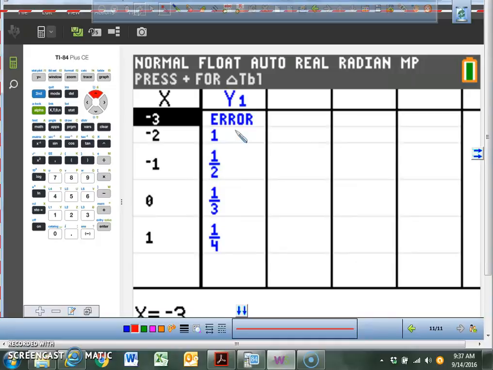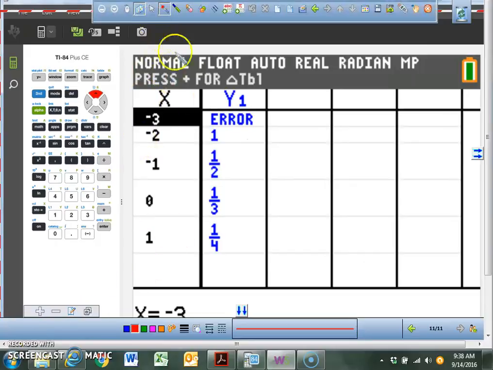Well, how do you know whether the error is an asymptote or a hole? That's where you have to look at the function to see, did something cancel out? Which one didn't cancel out? The one that didn't cancel out will be your vertical asymptote. The one that did cancel out will be your hole. So you can't just depend on your graphing calculator to show you.